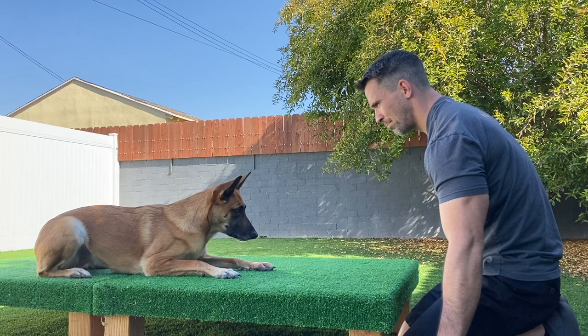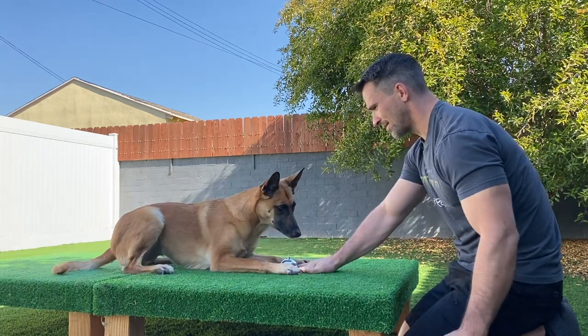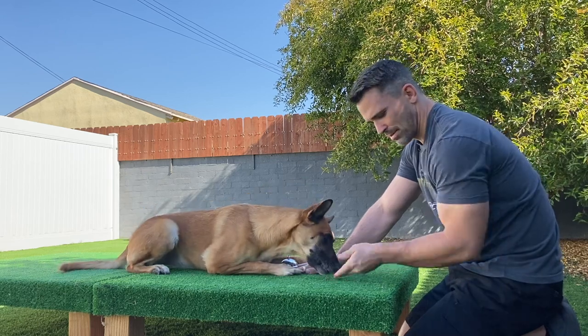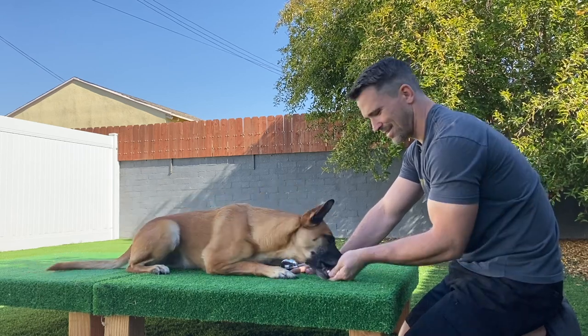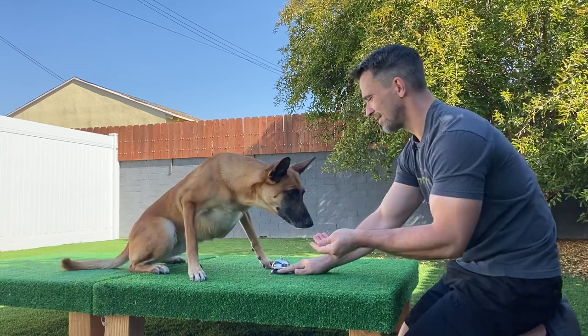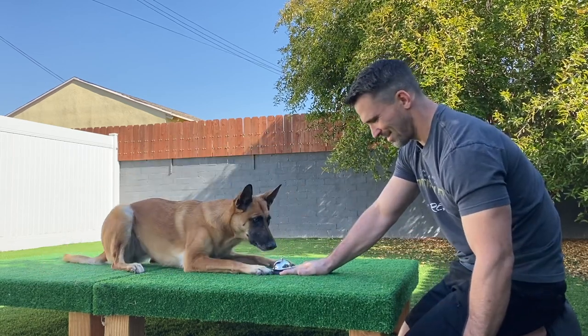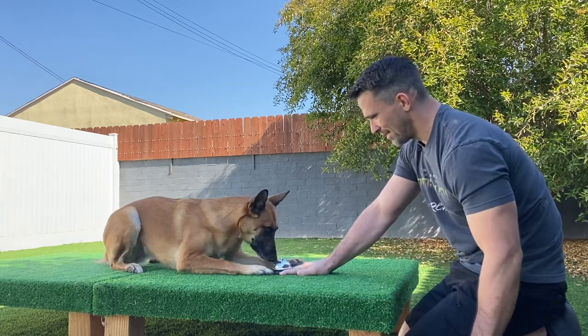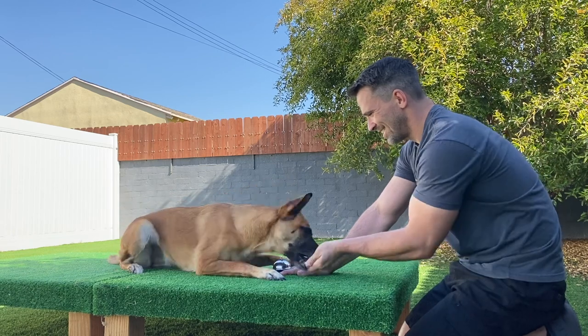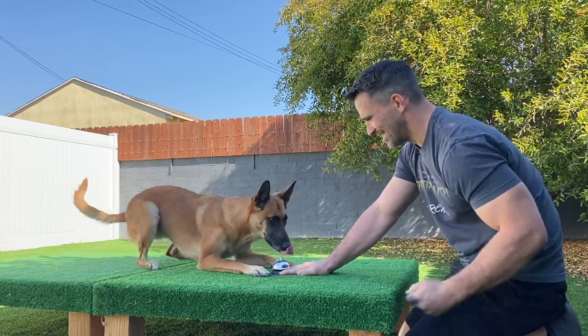Another way to look at it is when you first start training a dog, you're a vending machine. Every dollar behavior your dog puts in, they get the reward. Once your dog knows the command, you must transition to the slot machine, meaning every dollar behavior your dog puts in no longer guarantees a reward, but the hope is there. Just like people continue to put money into the slot machines, your dog will continue to perform behaviors for the possibility of that reward if you do the transition correctly.